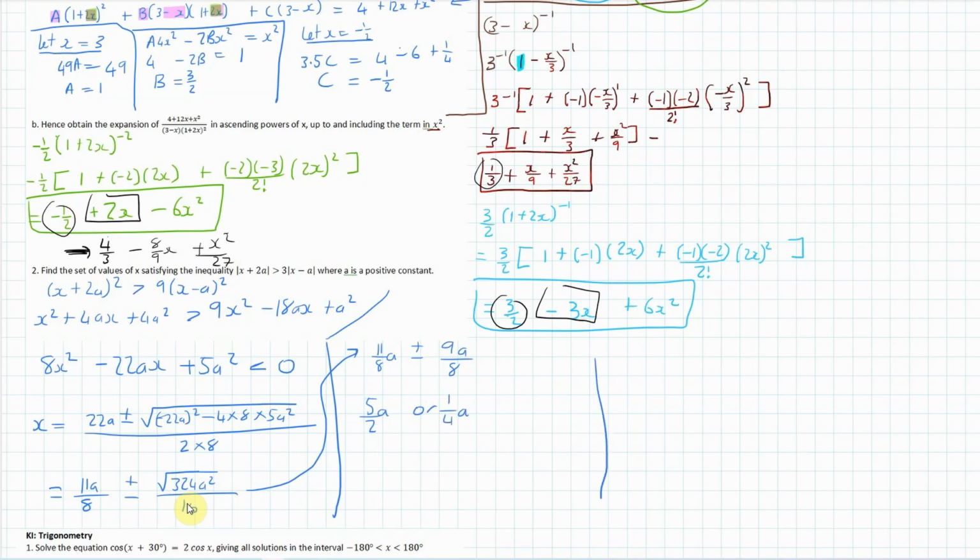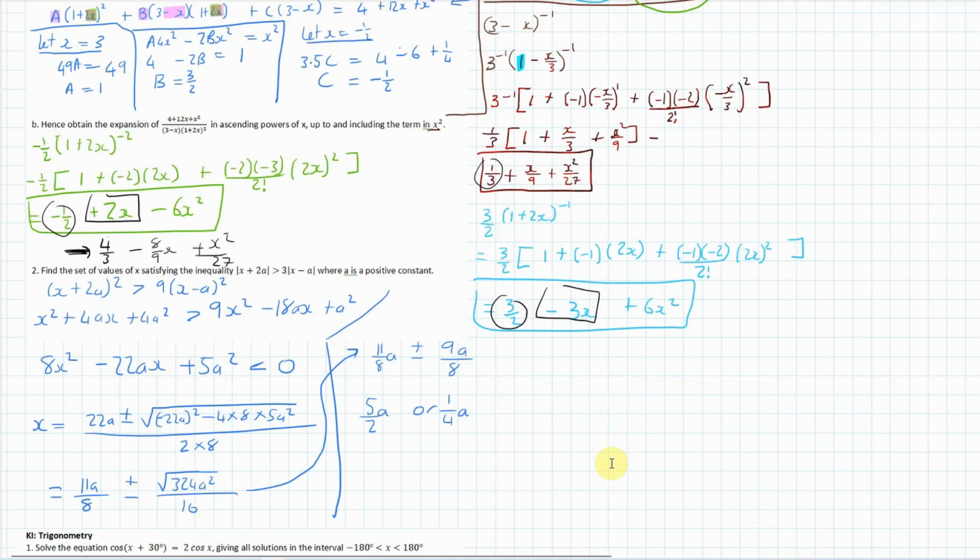Now let's just sketch our diagram. If those are our roots, we've got something like this going on here, because it's a positive x squared graph. So if we want everything to be less than 0, we're looking at this range here. So I would just say 1/4. So this is 1/4 a here, and this is, sorry, my mistake. What am I doing? I'm really tired this morning, guys.